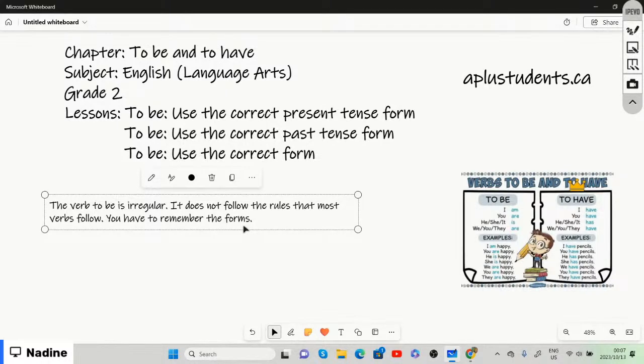With regular verbs, we just add one wording, or let's say a letter, to it, and then it's something that you constantly follow. So, for example, with regular verbs, you maybe just add d or ed to the specific verb, and that is basically the standard whenever we talk in the present tense or past tense, and that is how the verb changes. But when it comes to irregular verbs, the verb to be is irregular. There are no rules that one follows. You are just going to have to know it.